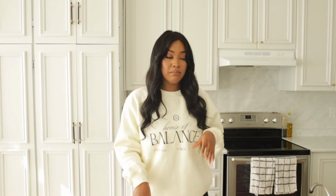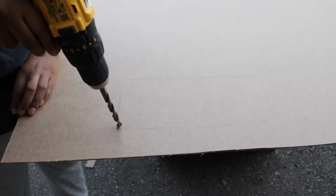I'm going to cut them outside. I'm not really going to show you guys my cuts just because my setup for cutting is atrocious. I need to get a better bench, and when I do, then I can show you guys my cuts, but I'll show you a little snippet of me cutting it.